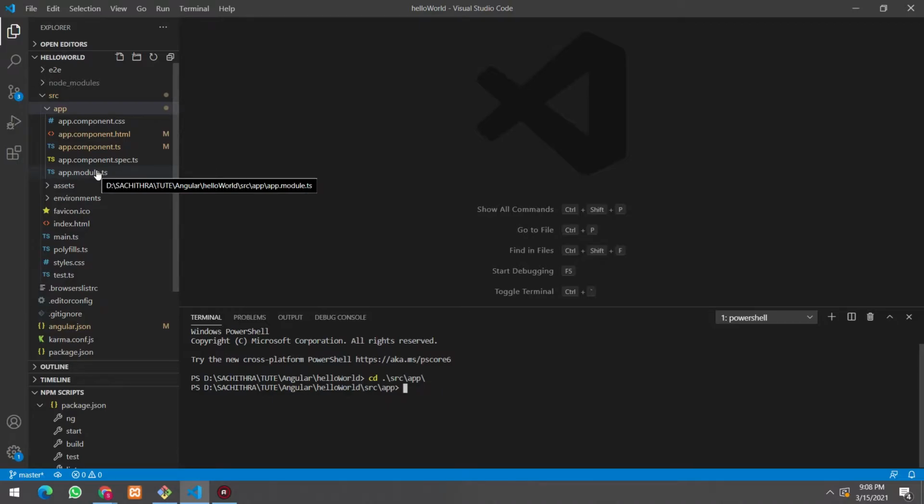Then just ignore app.module.ts and look at app.component.css and the other four files which have the prefix app.component. This is our root component. When we create an Angular application, it automatically creates the root component as app component.